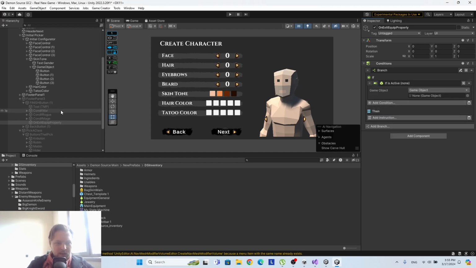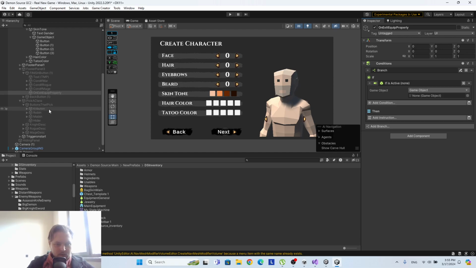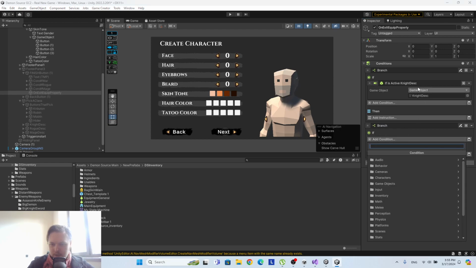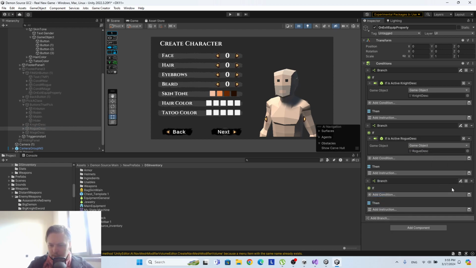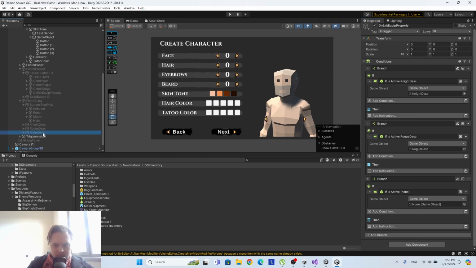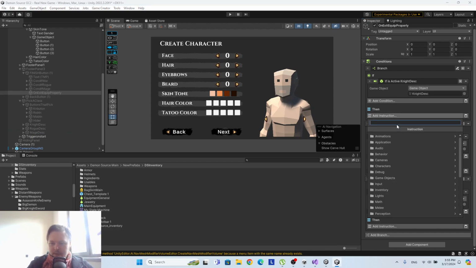Let's see. Is game object active? For example, knight description, and I can add branch with the same condition but rogue, and the same branch for the mage. And so if knight is active, is enabled, then we're going to change attribute, I mean stat.